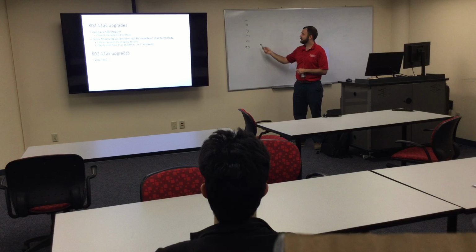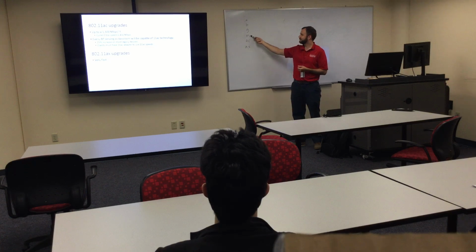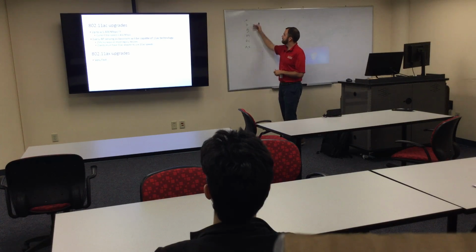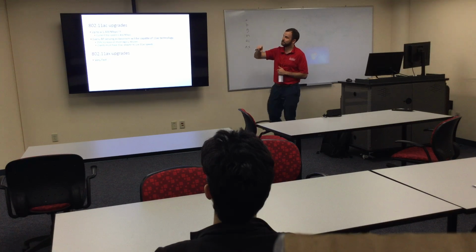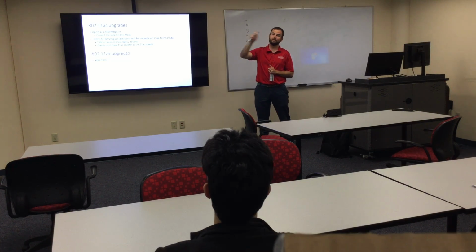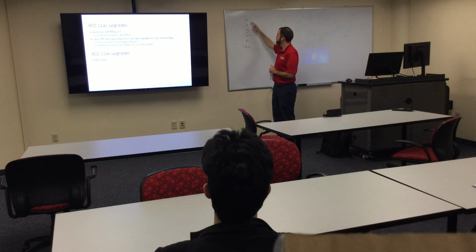So that's why when you go to Best Buy and you're looking at the difference between N and AC, it's not really intuitive which one's better, right? But if you understand that when they do these committees, it's 802.11 A through Z, and then they start over AA, AB, AC, that's why it goes back, right? And so maybe in 20 years you'll have the AAX or the AZ, whatever it is, right? They'll just keep adding letters.